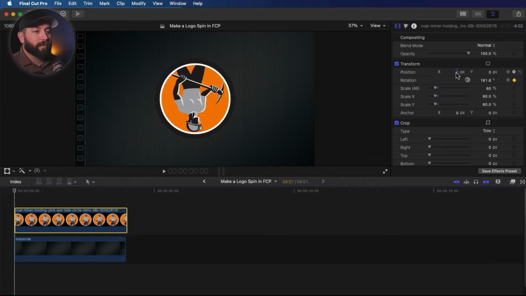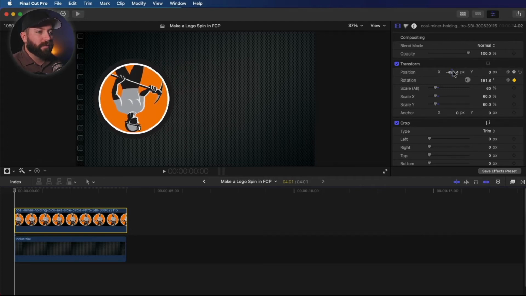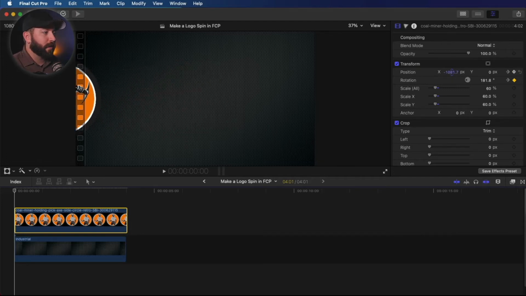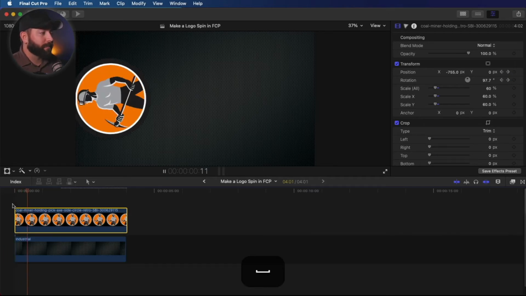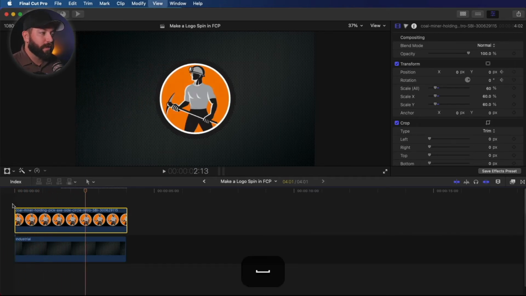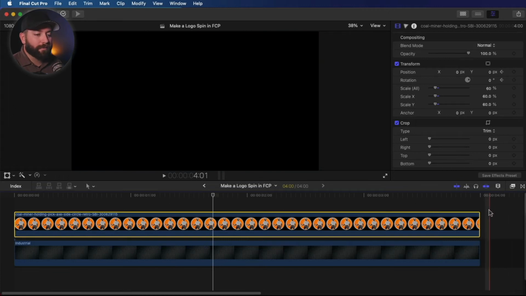We're also gonna change the position so it ends up off the screen. So we take this X value, bring that back. Move your mouse a bit like me. All right, so that's off the screen now. Let's test it out, see what effect we got. All right, pretty cool.